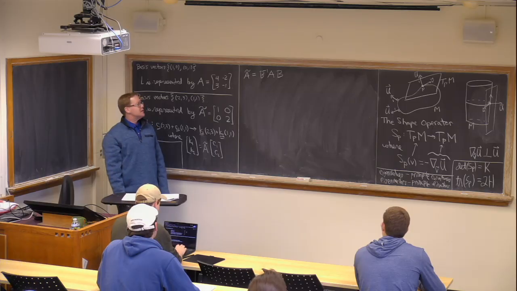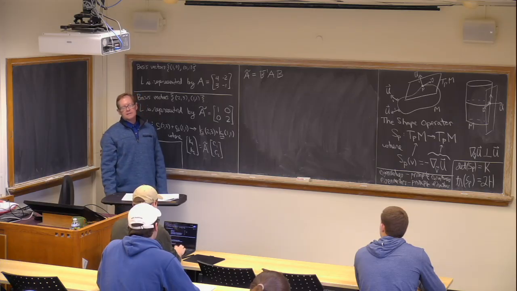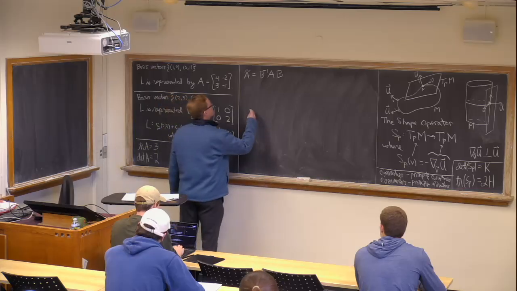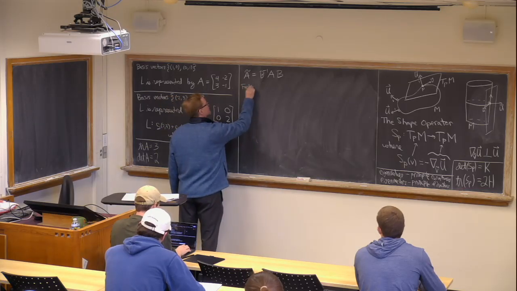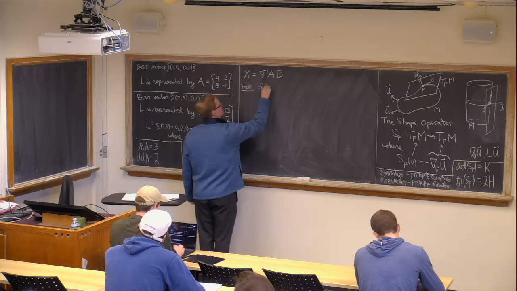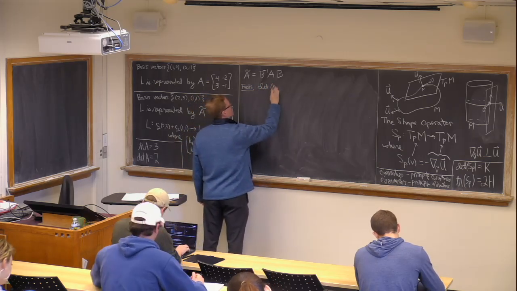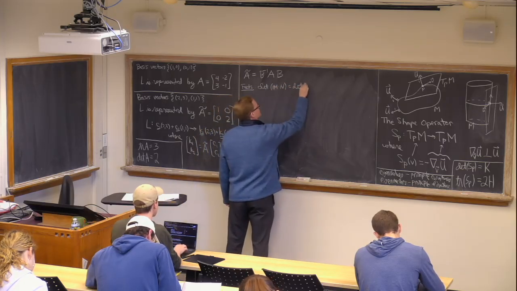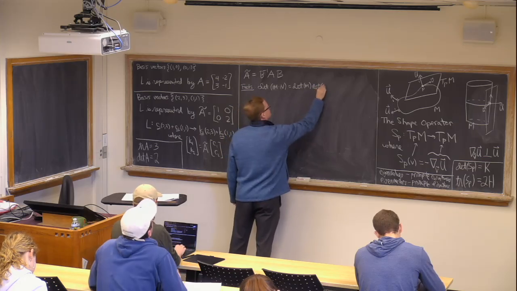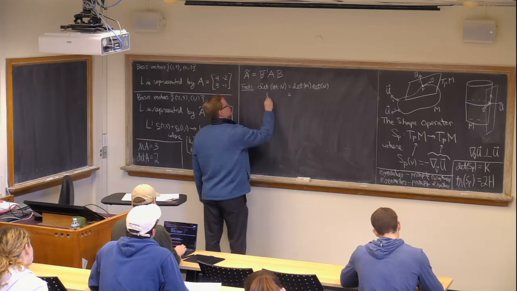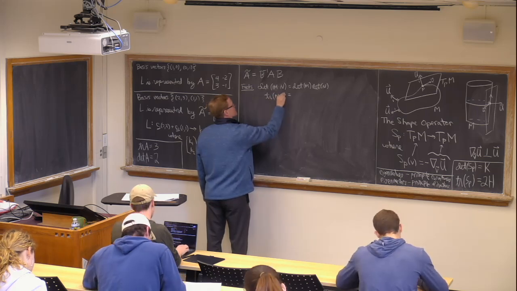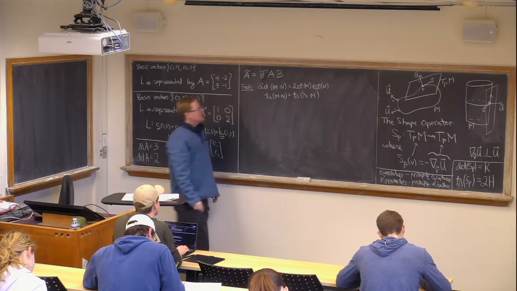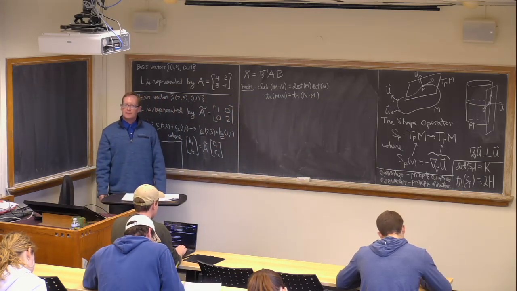Okay, so it's an exercise to show that this is the case, and I'll let you contemplate that. But then you have to know two facts from your linear algebra class. I won't prove them. The determinant of M times N is the determinant of M times the determinant of N. And the other fact is that the trace of M times N is equal to the trace of N times M. Those are both straightforward things to verify.